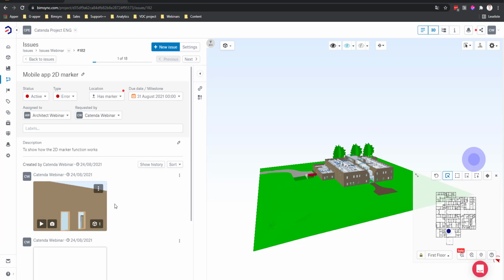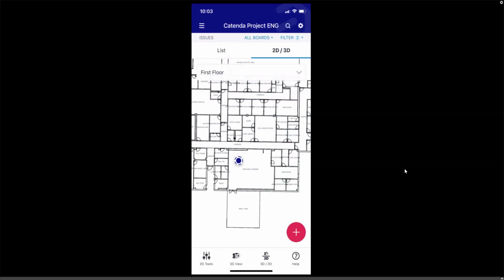So let's jump back to the mobile app. This was a very quick session about issues inside the mobile app.